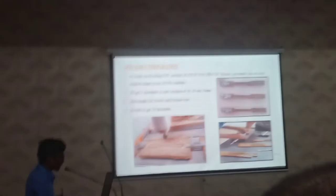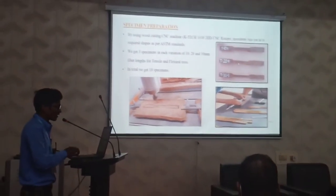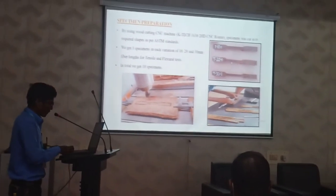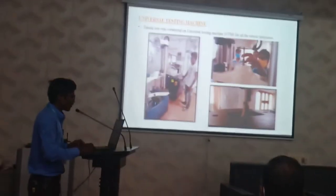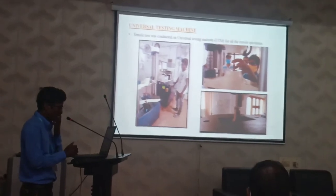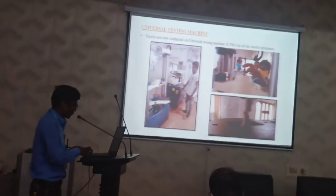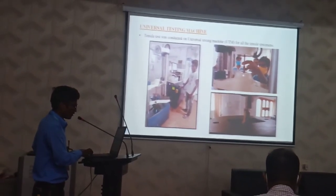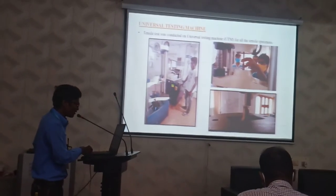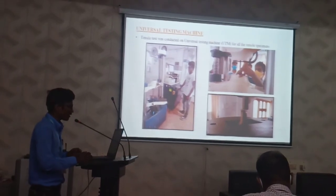And these are the specimens I have obtained after cutting from the laminate. These are the specimens I have used for the testing. And for testing, we have used a universal testing machine for the tensile test and flexural test. For both tests, we have used the universal testing machine. And this is the video we have taken during the tensile test.